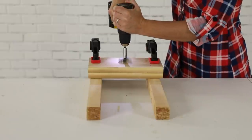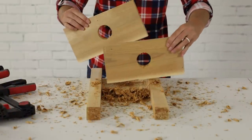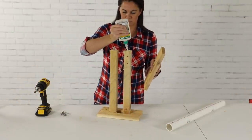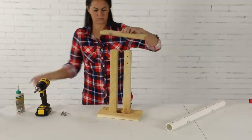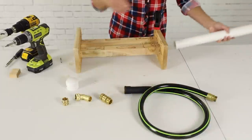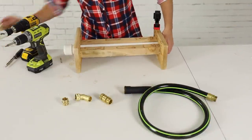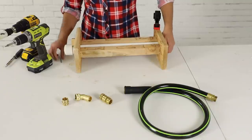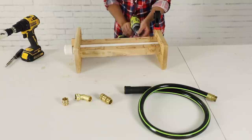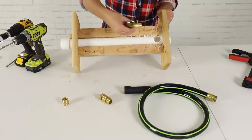To assemble the reel that will set inside the box, first drill a hole through the center of the 1x6 sides of the reel. Apply glue to the ends of the remaining 2x2 boards and position them between the sides, sliding the PVC pipe between them as a spacer. Drive screws through the sides and into the 2x2 boards. Now, place a cap on the pipe to determine the placement lengthwise in the opening, using a scrap block to act as the thickness of the sidewall. Drive a set screw through the 2x2 and into the wall of the pipe to keep it from spinning. Then drill a hole near the opposite end of the pipe, just inside the sidewall of the reel, to fit the elbow attachment.